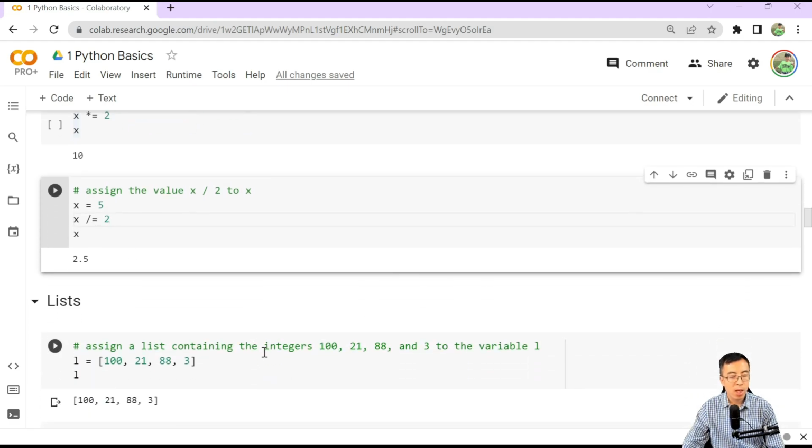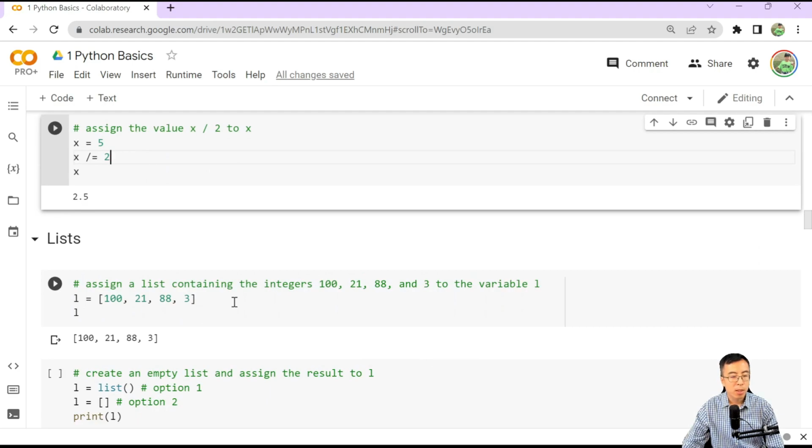And now let's talk about lists. We can assign a list containing some integers. So list is a very useful feature in Python, and a list can contain nearly every object.